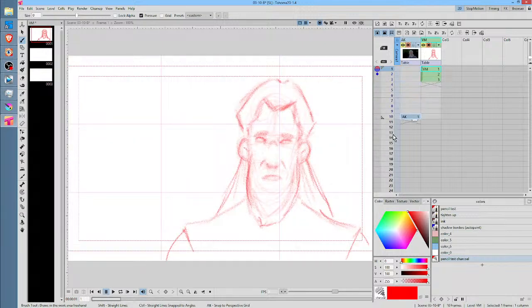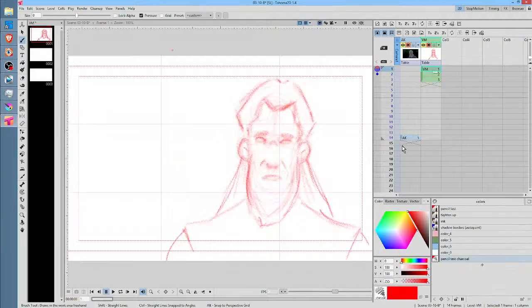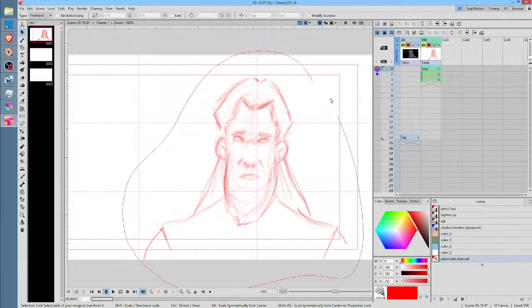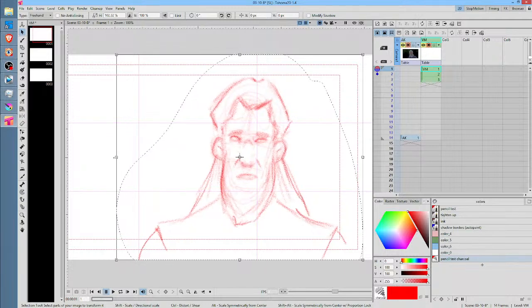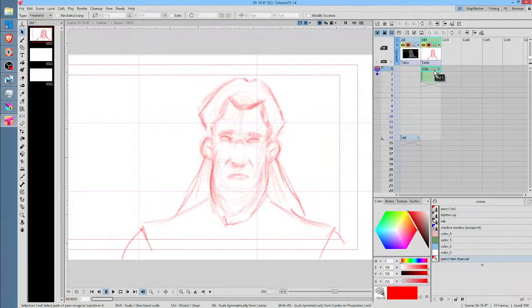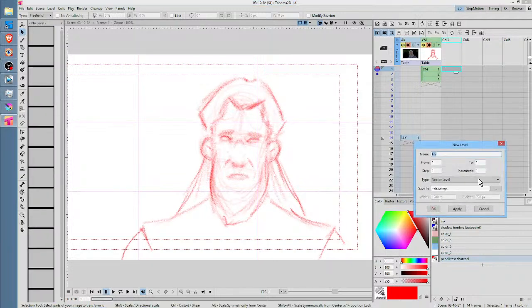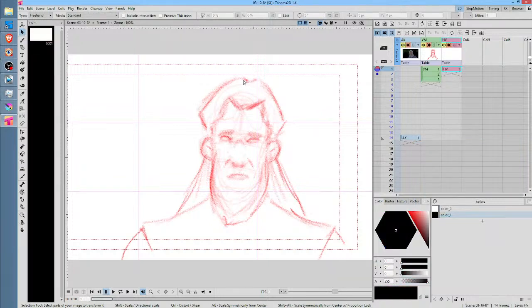Okay, so I'm going to take this and actually just drag it down here, I think, just so I've got a reference. Okay, he feels a little skinny here, doesn't he? But yeah, I mean, this is what you do. There's just stuff that kind of happens, and there we go. Okay, that's looking a little better. So now, would he be able to give a bemused smile, as it were? I think what I'm going to do is the quintessential graying technique, meaning I'm going to create a vector shape around him. Doesn't have to be perfect.